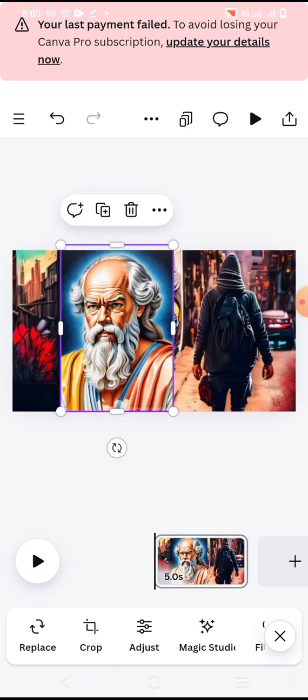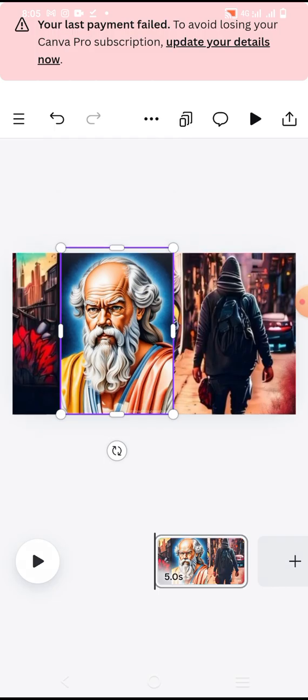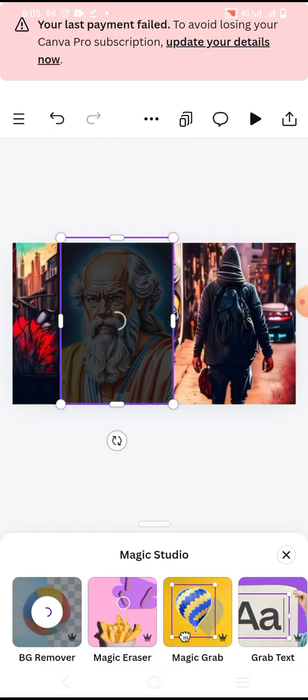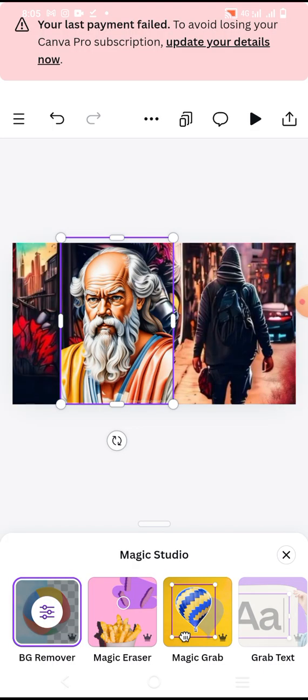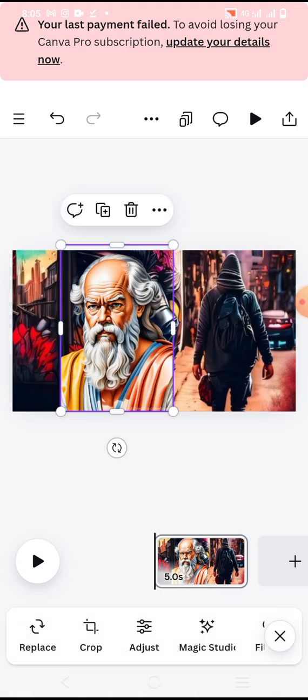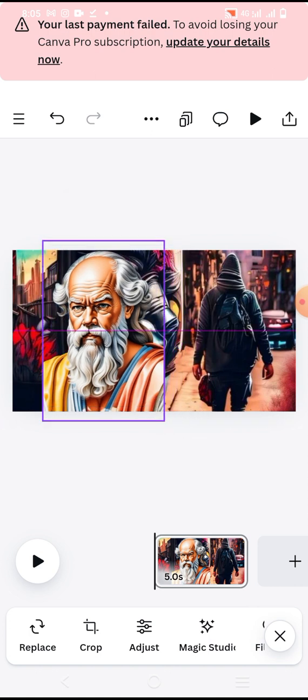I just click this, come to Magic Studio, the same function in Canva, click on Magic, background remove, BG removal, so it will remove the background. So you can get an image like this, because this is the real focal point. This is what we are concerned about, because this is the person that's going to be talking.